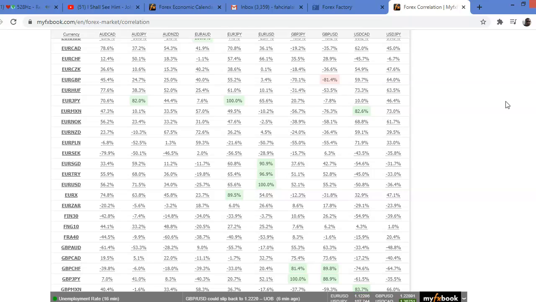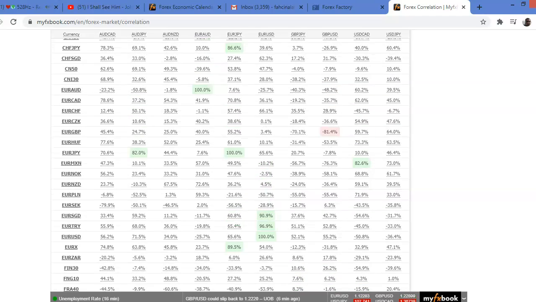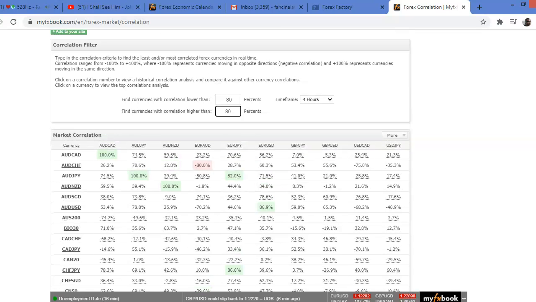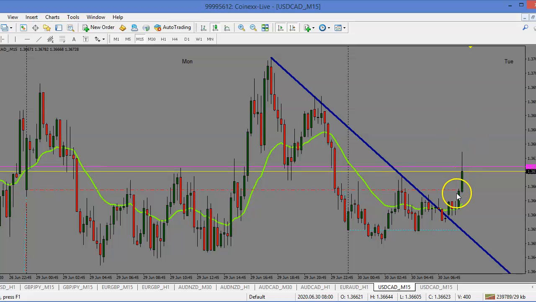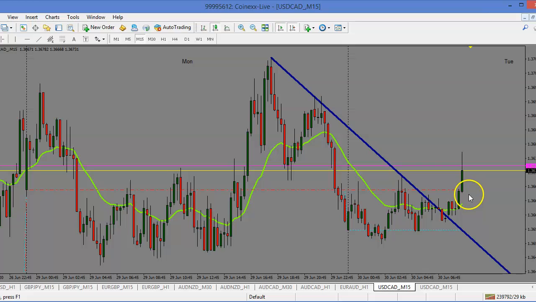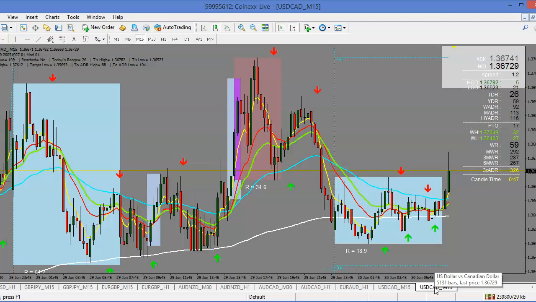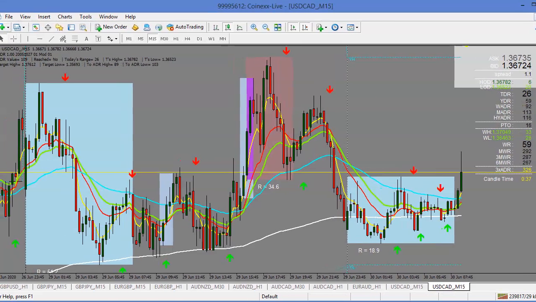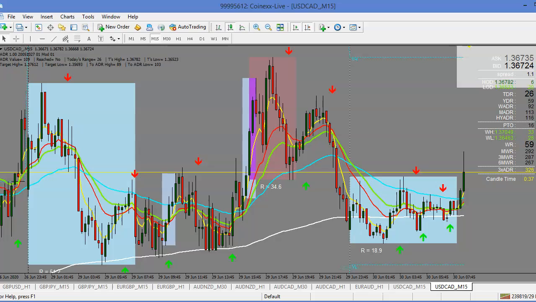Anyway, so let's look at GU. I'm going to be looking at UCAD, GU, EURGBP, GJ, of course, tonight to see what kind of money we can make. Look at that. I should have got in down here. Hopefully this retraces. Sometimes it just takes off. But hopefully that'll retrace so I can get in there, because that's definitely going after yesterday's high. This is again UCAD.